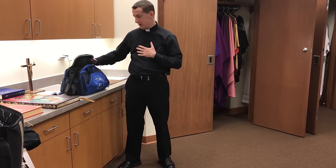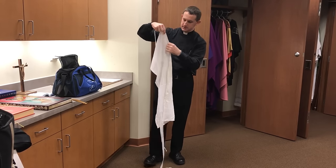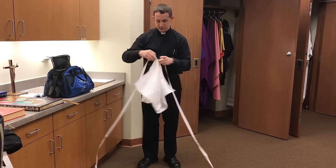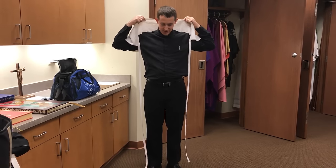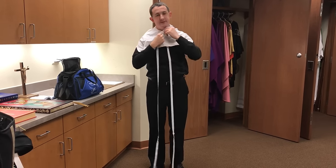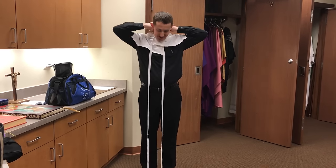When I begin, I travel all over the place — we've actually got six sites in our parish, so I always keep my alb here in a bag, ready to go. I like to begin with an amice, which is an optional vestment. As with most vestments, it has both a practical meaning and a theological meaning. Theologically, the amice is meant to remind us of the helmet of salvation. When I vest, we begin with it on the head, with a vesting prayer, and then it comes down onto the shoulders — it's a bit like putting on my armor, the armor of God, as I begin to celebrate Mass. The practical reason is that it catches the sweat in my neck and means I don't have to wash my alb as much.